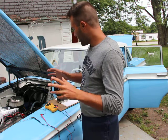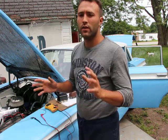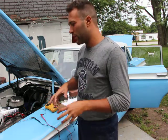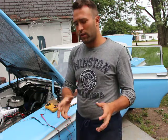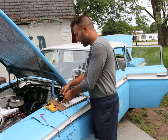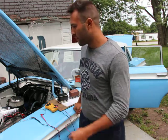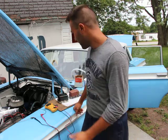Now, the important thing is the voltage regulators for them do not interchange. So if you have a generator, you have to get a voltage regulator for a generator. If you have an alternator, you have to get a voltage regulator for the alternator. How do you know the difference? A generator, I'm a big fan of the generator. It's simpler and sturdier than an alternator.